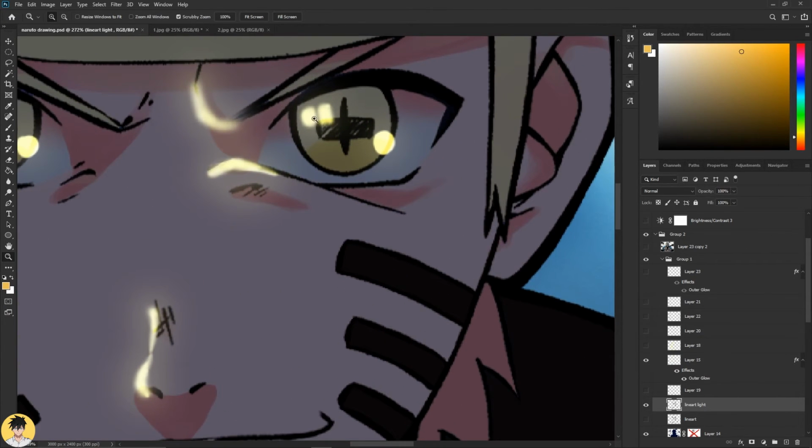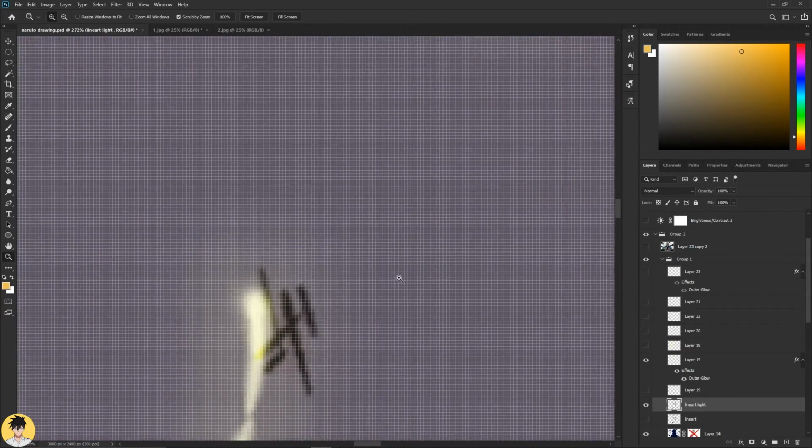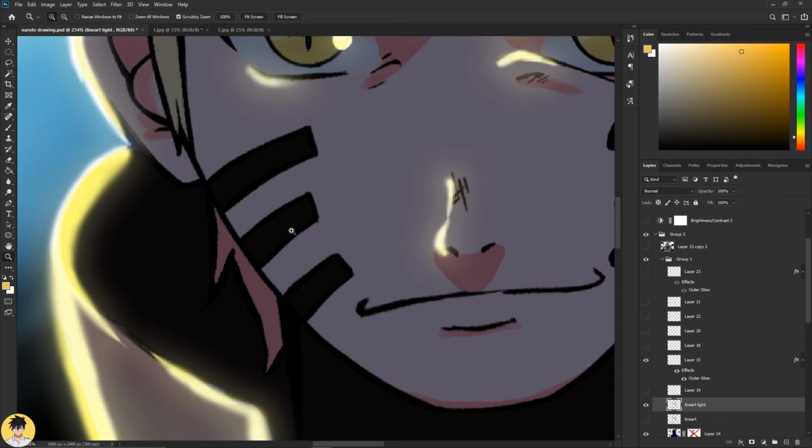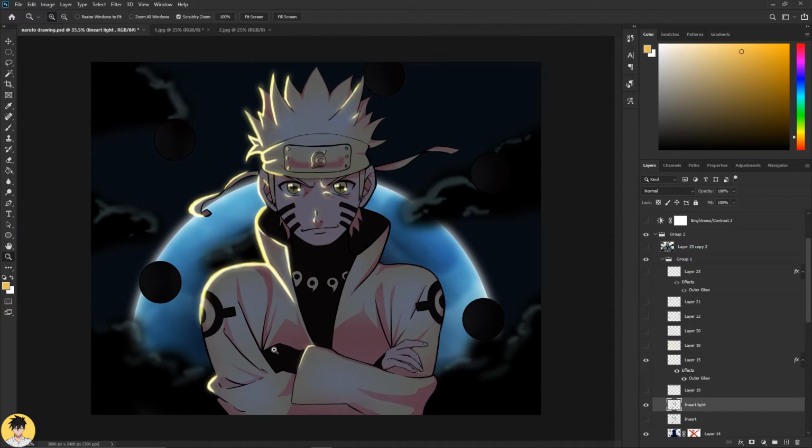As you can see, I put some on his eyes, some on these parts on his nose, and some on the chin, but I removed it later on because I didn't like it that much. And yeah, as you can see, all the lights are coming from the left side.